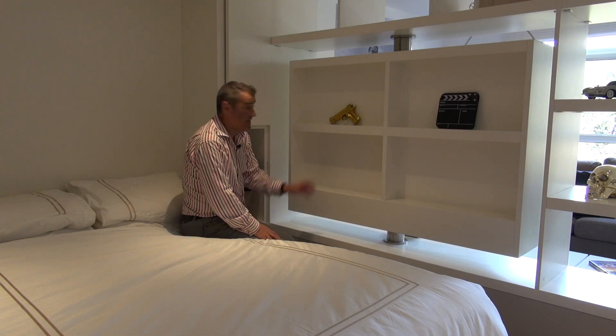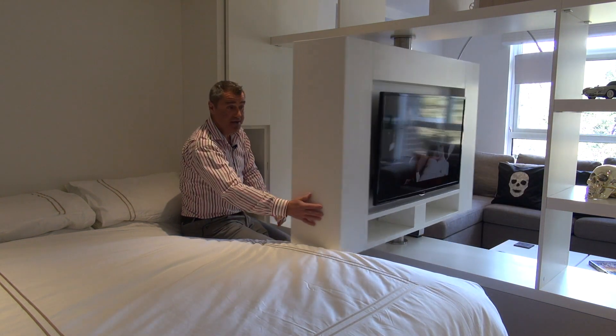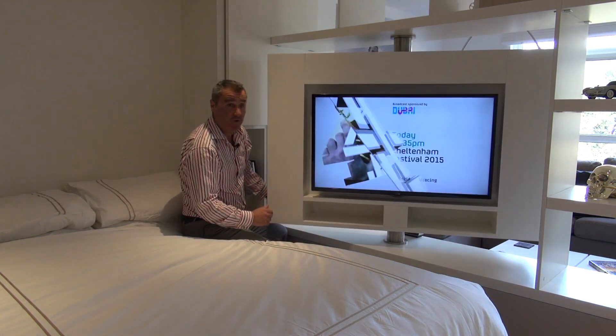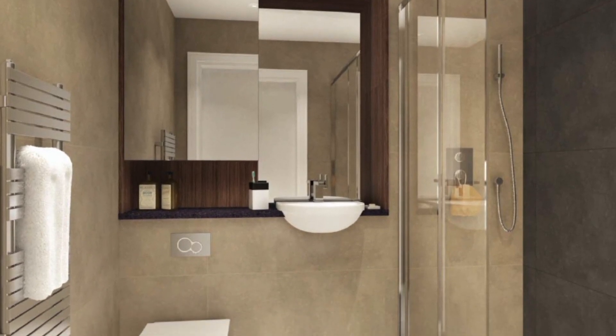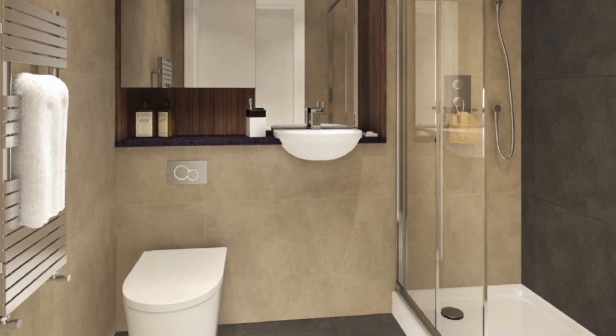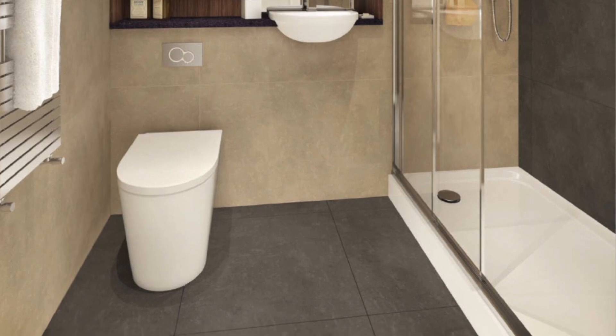And this is one of my favourite gadgets in the apartment. If you're watching television at night and you want to watch it in bed, well you just turn the whole thing round. It's got a very modern bathroom — there's no bath, but a very spacious shower. And here's one of the really clever design aspects of the apartment, and why it gets known as a studio apartment.